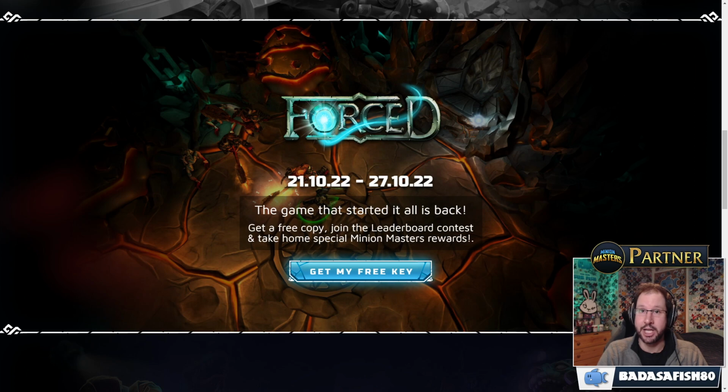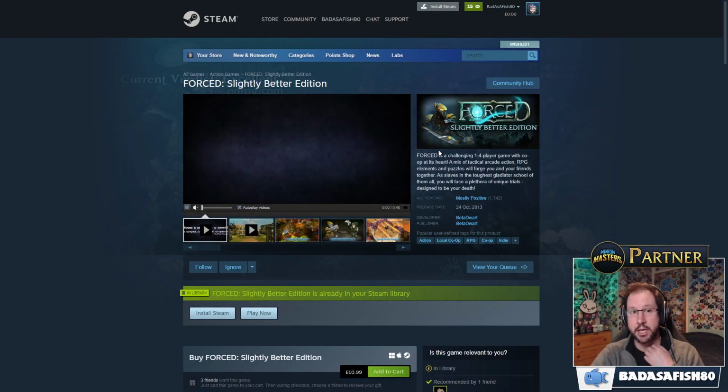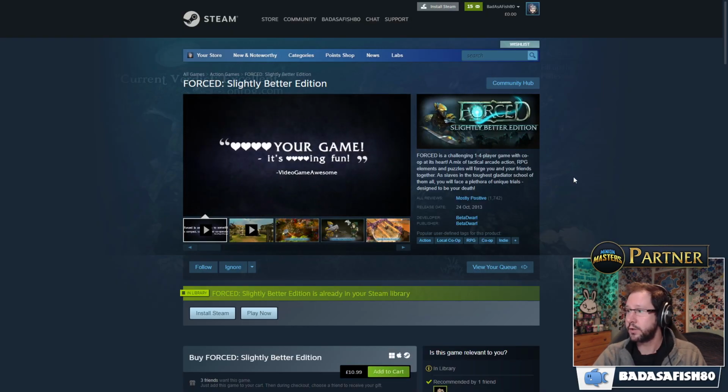And excitingly, you can get a free key. All you need to do is follow the link here. Follow some simple instructions, like you just have to follow their Twitter or join their Discord. Just do a couple of simple things, and they'll send you a key. And that's a key for the game on Steam. And you can easily just redeem it. And you've got a copy of Forced Slightly Better Edition. Let's go to the Steam page and find out what this is.